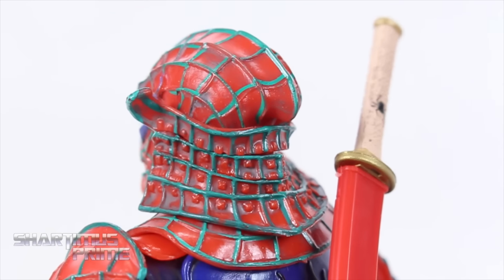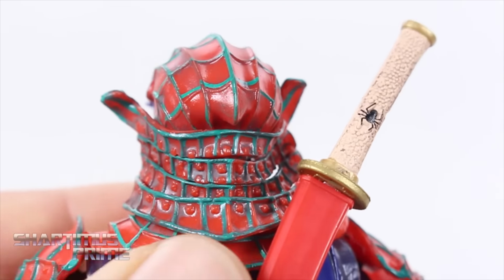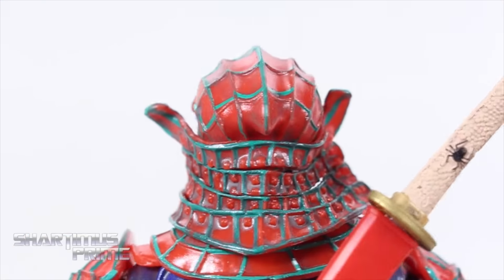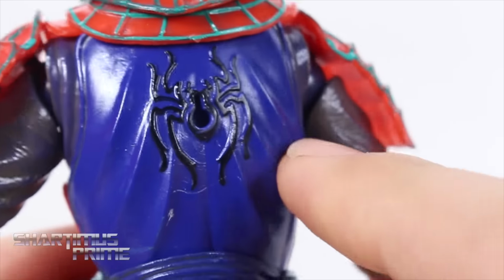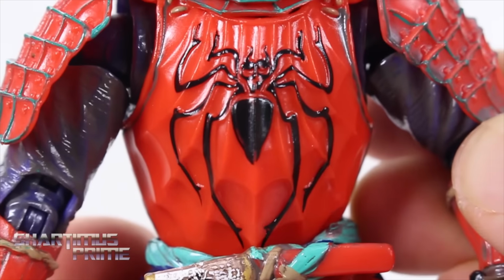And looking right over here with all these shingles and everything, it looks pretty good. I think the line work for the paint actually came out fairly good. You can see a little bit of gappage between these, so that allows for articulation. So you have that shingled effect right there, which I dig. I think it looks pretty nice. And then removing this, you can see we get the spider symbol right there. Not looking too bad. We get this very nice dark blue. I'm liking it. Then looking on the front right there, you can see the spider logo.